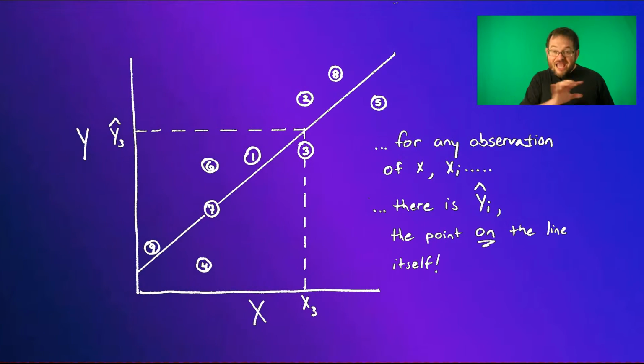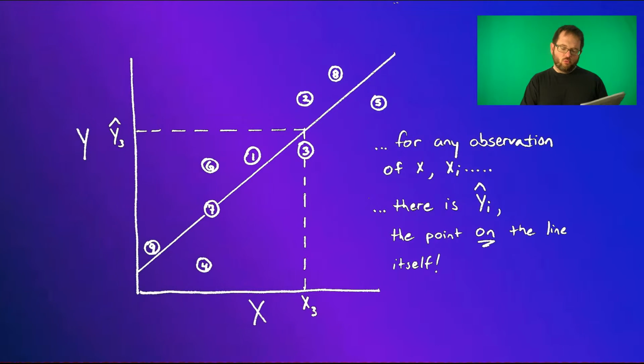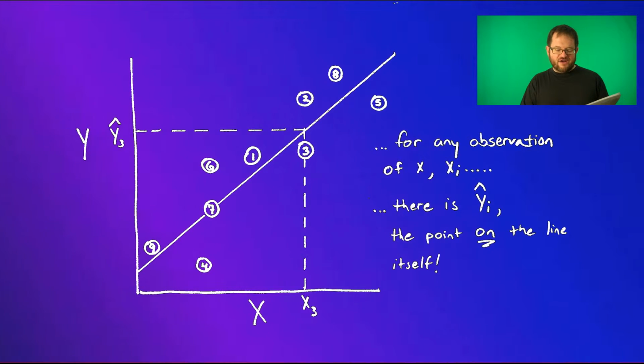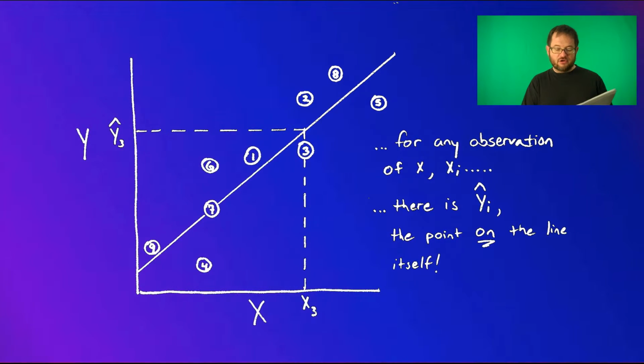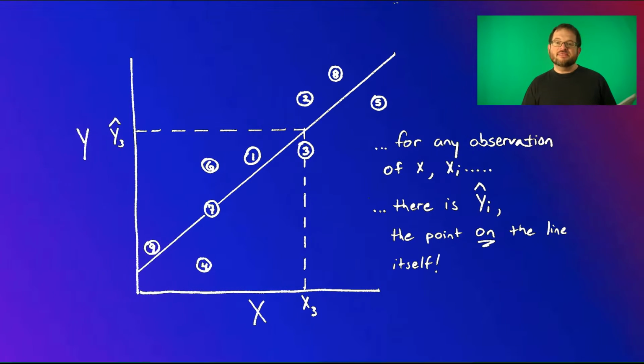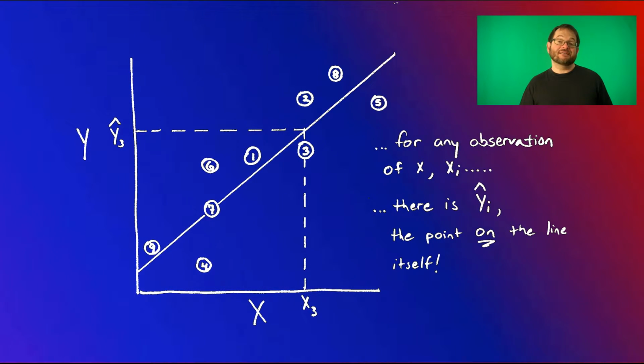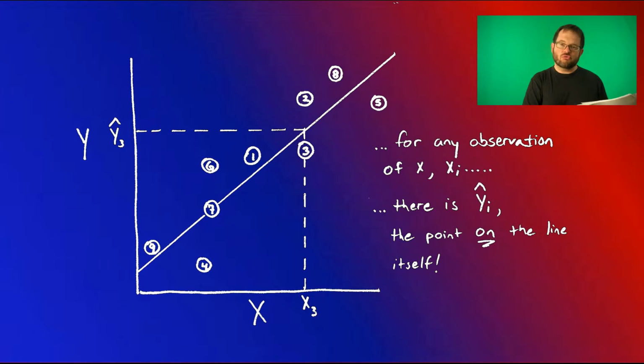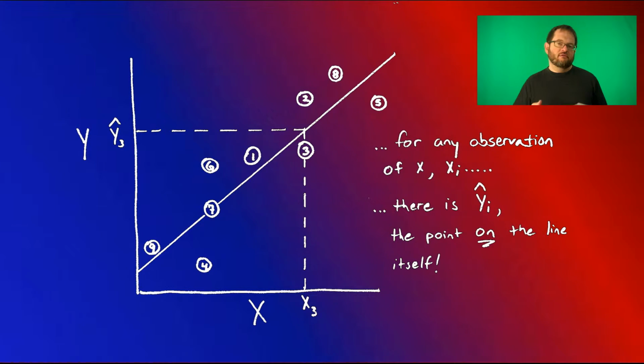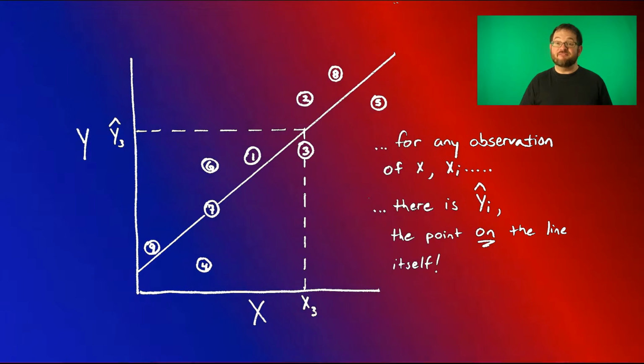that can predict the values of y. So any value we could come up with for x now, we could say, here's x3. Okay, x3 is on the x-axis there, and if I follow up, see that's the value of x that was corresponding to that point x3, y3. Okay, but x3 itself, if you continue it all the way up to the line that we just drew and then extended it over to the y-axis there, that would be an estimate of y. That would be y hat. In fact, because it's associated with the third observation of x, x3, it is y hat 3. So it is the estimate of y based on this best fit line that we've put in here.